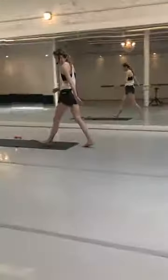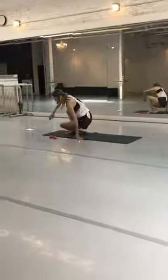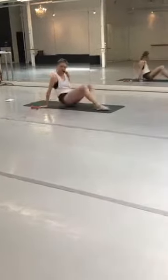Okay, here we go. Woo! Am I flashing everybody over this way? No, hopefully not. It's spring, I like to have bare legs finally.